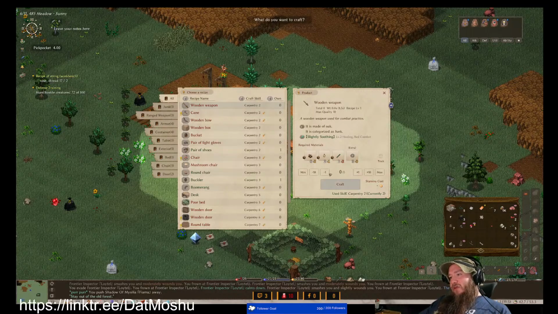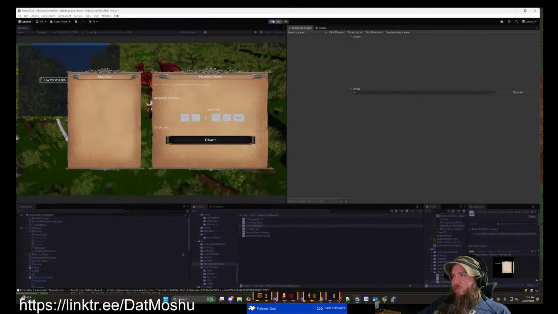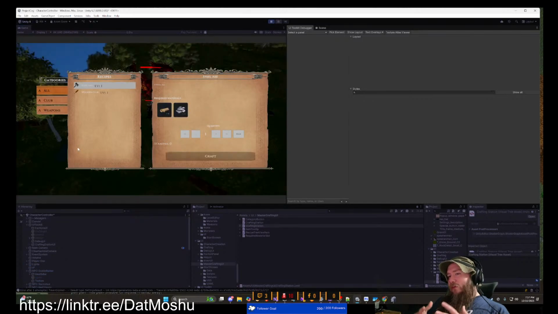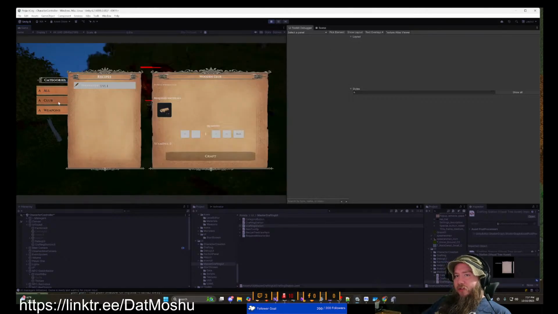So here's this crafting menu. You've got your recipe panel, your product panel, and your tabs. I'm trying to match that UI. But one of the things I'm really targeting is controller support. RimWorld is another big inspiration. I'm going to focus on making the game very controller playable as much as I can, because that's the way I prefer to play. And a lot of games like this that I enjoy don't have the greatest controller support.